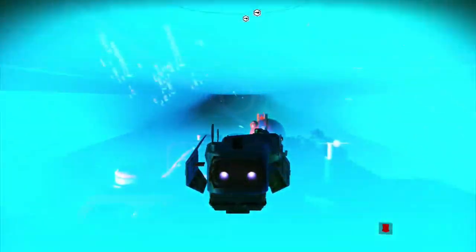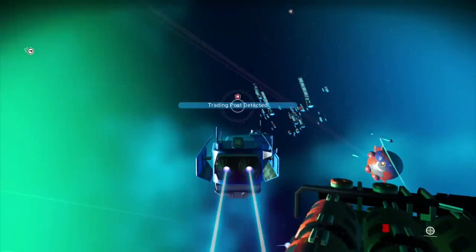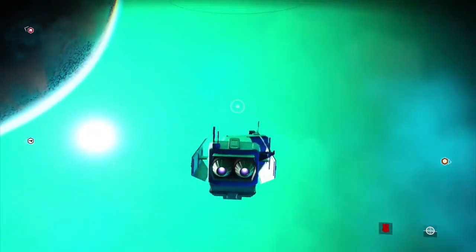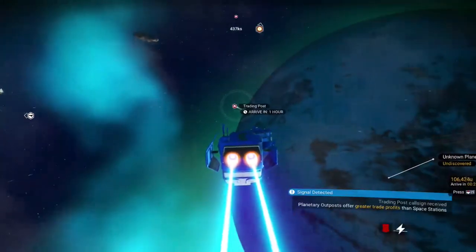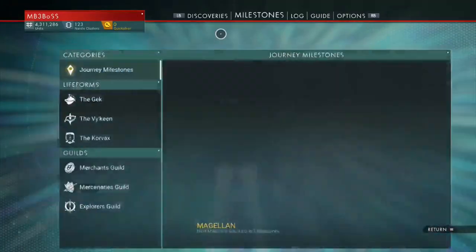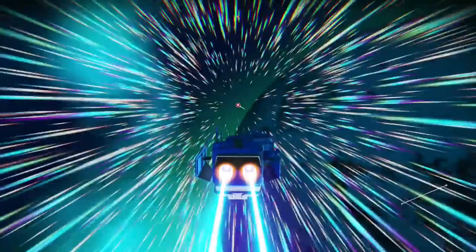So I should have probably written down the name of what that was, just so I remember. Post. Let's go ahead and look at that last system. Snidia debunks Kazua. That's where we want to go next.